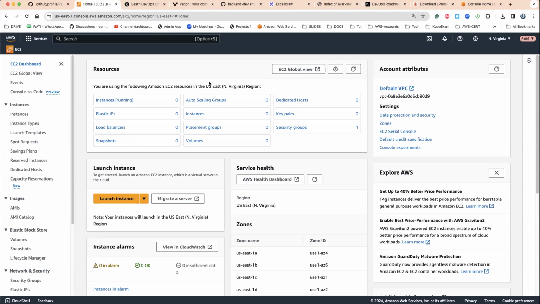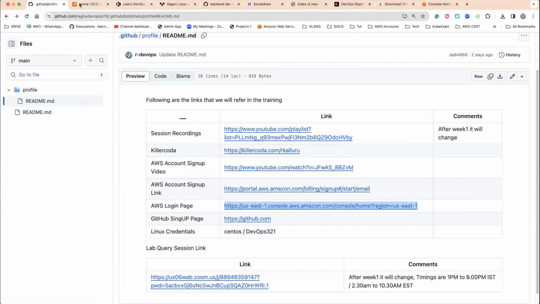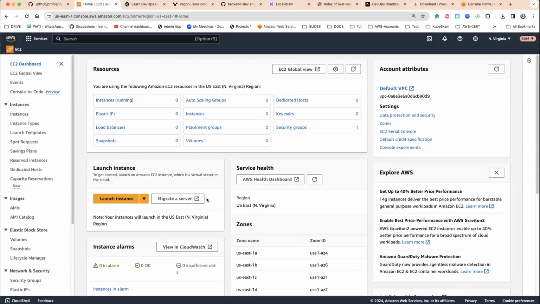My lab is available here. Now all I need to do is create some server here. How do I create that server? Once I open the Amazon Web Console, you enter your email and password, and after that it will take you to this particular web page. After going here, we need to create a server, by the way.